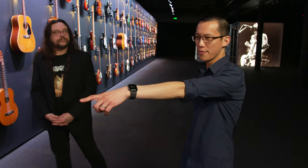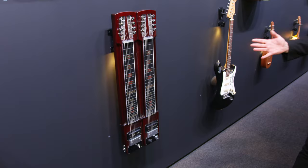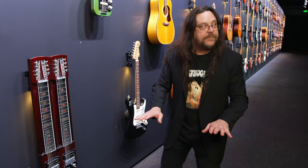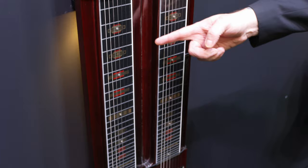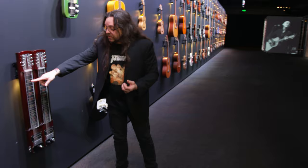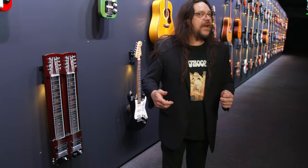There are instruments here that most people would not even think are guitars. This is a lap steel guitar, and it is different to a regular guitar — you don't play it by strumming while holding it. This one is set up like a little table with legs attached to the bottom, and you sit with it in front of you. Instead of strumming and fretting the notes, you use a metal slide. You can see the strings are really far off the fretboard — highly raised. On a regular guitar you press down on the strings to change the note, but on this one you change the pitch by sliding a little slide along the strings. People would have heard it in country and western songs — that very sad kind of sound is usually a slide guitar.